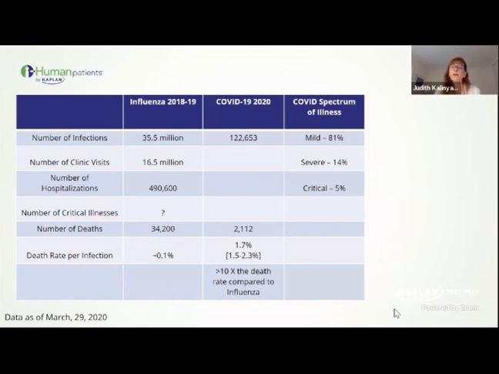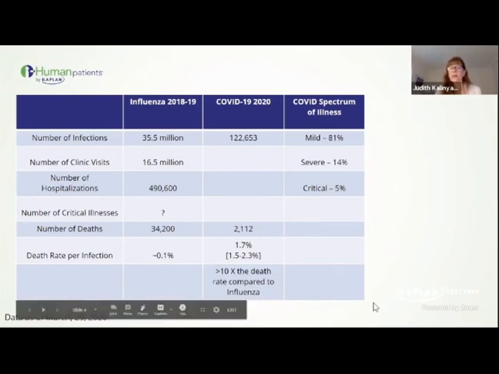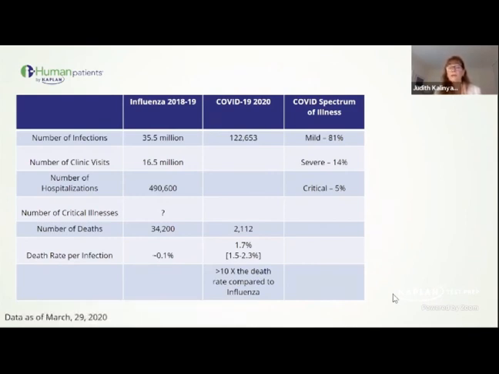We also have a greater percentage of individuals that go on to severe and critical, and the severe are also on ventilators, hence that big discussion that you hear on the news all the time about not having enough ventilators. We know that a percentage of those, if we can keep them oxygenated, will survive. So that's part of the discussion.